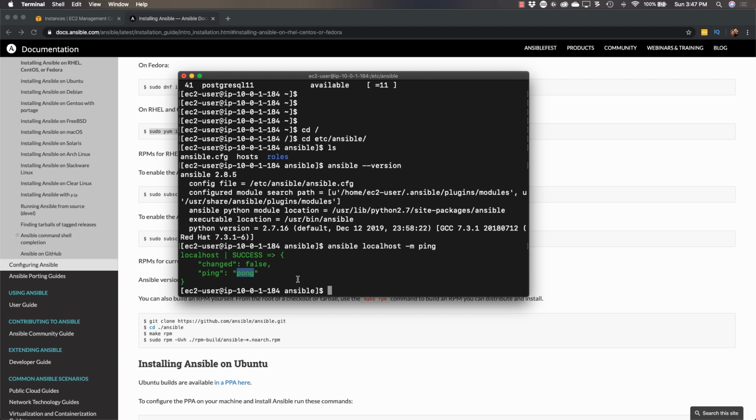Ansible automated the ping of our local system, and that's just a fun little test to go beyond verifying with just ansible --version as we did above. So things are looking great in our Ansible installation. I love it. And we saw a couple of interesting things here. One of them being that, while we were attempting to follow the Red Hat Linux or CentOS Linux approach, because we were on the Amazon Linux version 2 image, we actually were prompted to do the installation a different way, utilizing the AWS tools. So great stuff to see.